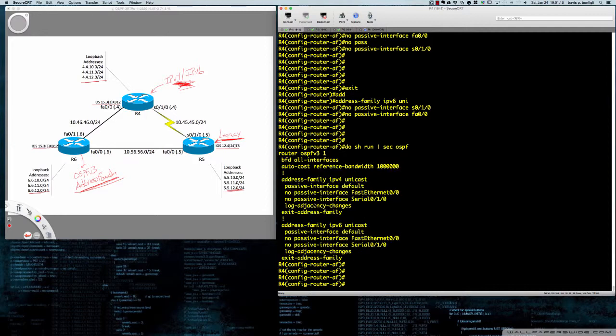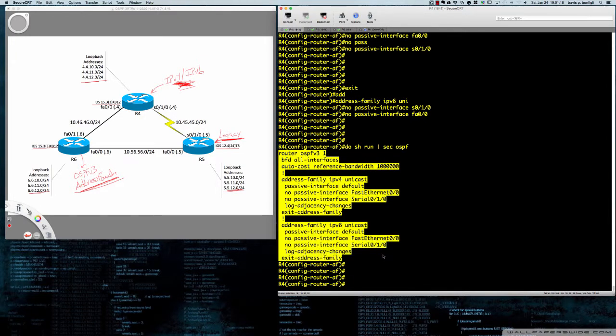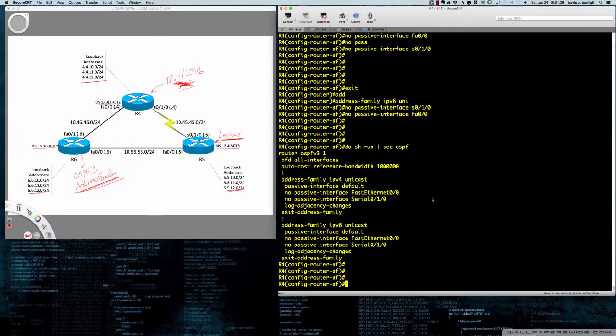And so we're actually going to do this. I'm going to grab all of this, right? Because you'll notice that's also something that's nice. I can just basically say copy, and actually now that I look at it, I may have to tweak the passive interfaces, but I'll be able to copy and paste this onto router 6 to save us a little configuration time. So now, with OSPFv3, the new configuration format, you'll notice there was no network statement.